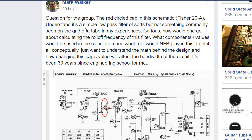The red circle cap, I understand it's a simple low-pass filter of sorts, but not something commonly seen on the grid of a tube in my experience. Curious, how would one go about calculating the roll-off frequency of this filter? What component values would be used in the calculation, and what role would negative feedback play in all this?